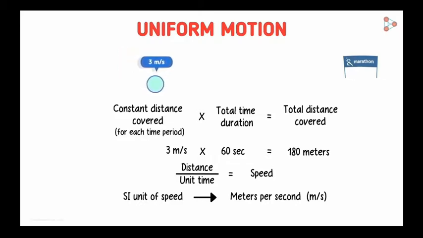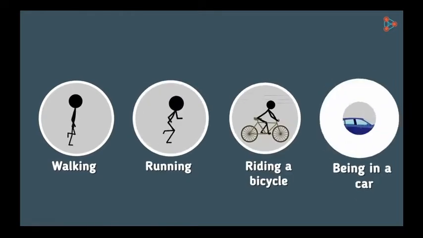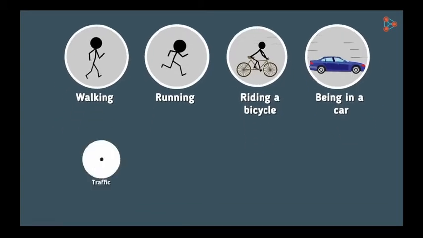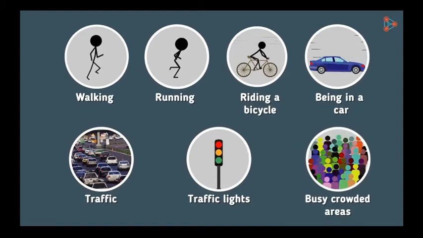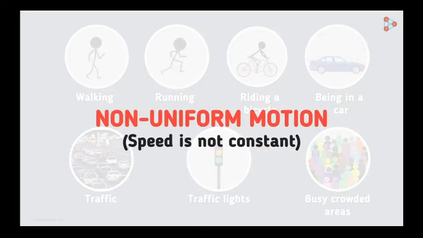He is definitely a thorough professional, but in our day-to-day lives, it is very rare to see uniform motion, whether it is walking or running, riding a bicycle or being in a car. We walk briskly for a while and then get tired and our pace slows down. Most of the times, we are not even in control of the speed. There are external factors like traffic lights, busy crowded areas and the like. The bicycle ride is fast at times and slow at other times depending on which area of the school you are in. Same goes for driving a car. Such cases are examples of non-uniform motion. The speed of the object is not constant.